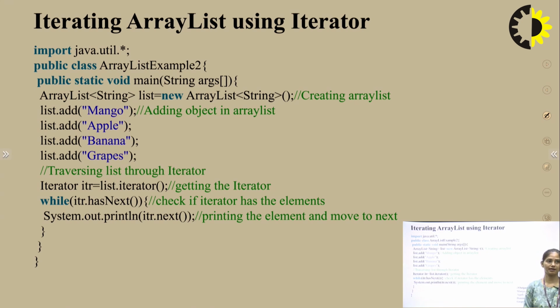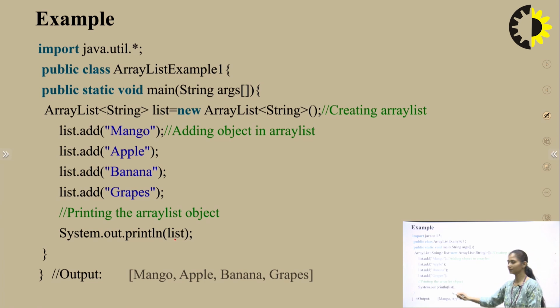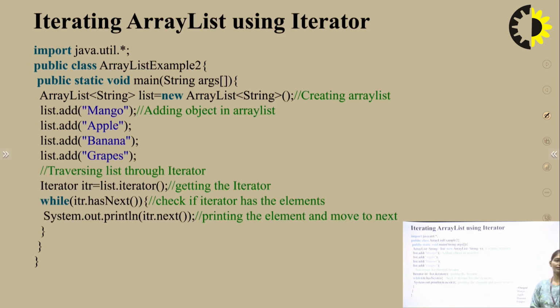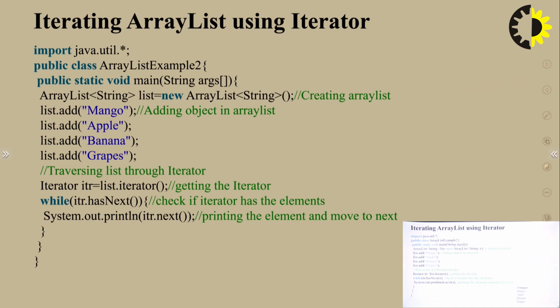Moving toward the next example. Now we have seen in the previous example that your array list is going to show all of the elements with the help of the sout statement, which is System.out.println, and list you have taken out. Now in the next example you have used this array list using an iterator. With the help of this iterator, you are going to iterate all of the elements present inside of this array list. In this case we are going to discuss how you are going to show all the elements with the help of the iterator.